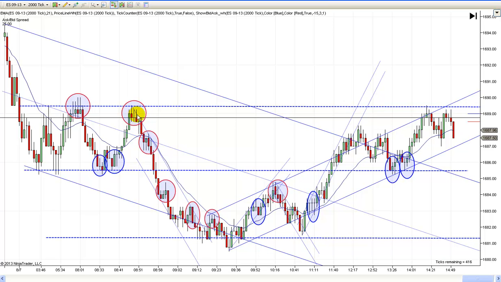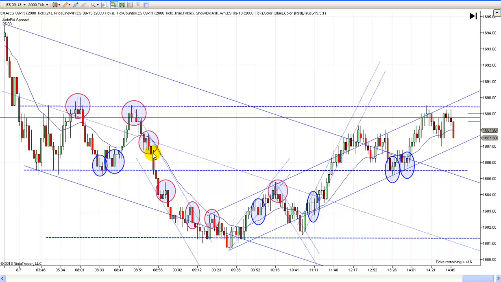I was a little hesitant to try to get back in here, and you see you probably wouldn't have got filled. Then you got a chance. You tried to go higher when you got back below this line and turned back down, so short right there. And boy, this one was off to the races. And I wasn't expecting it.